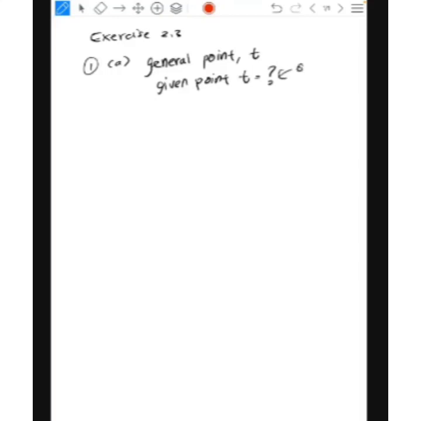All right. First, the unit tangent vector. Find the unit tangent vector T at a general point and at the given point. So at a general point, when the question asks about a general point, it means in terms of T, so you don't have to substitute any value. If given a point, then T must equal to whatever it is. Refer to the questions.